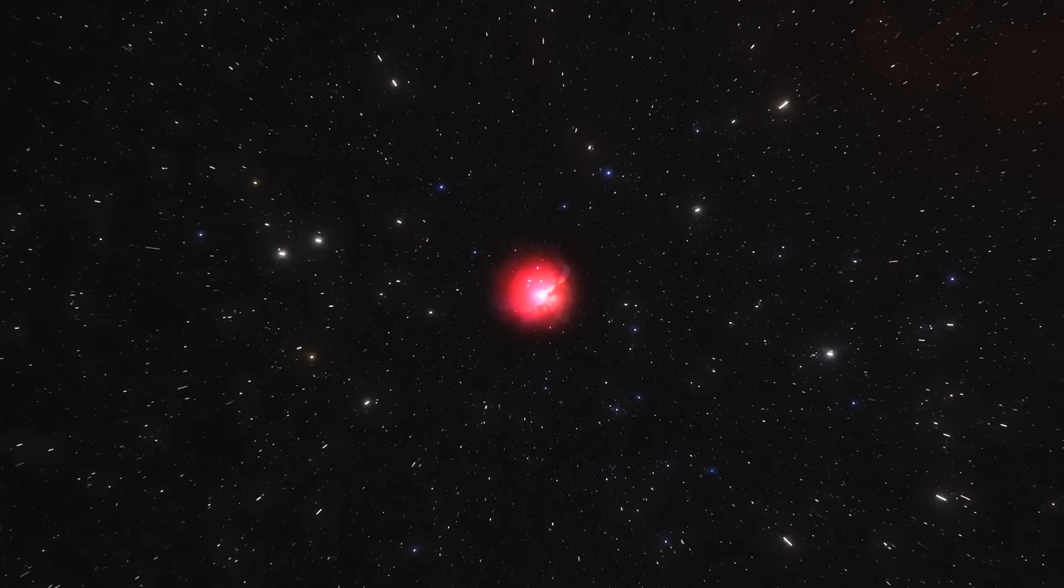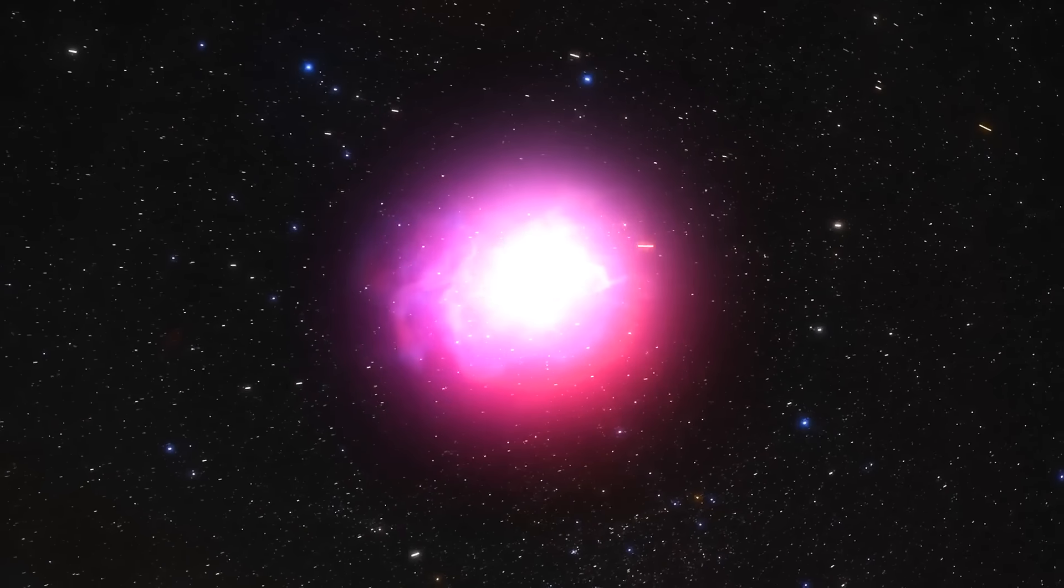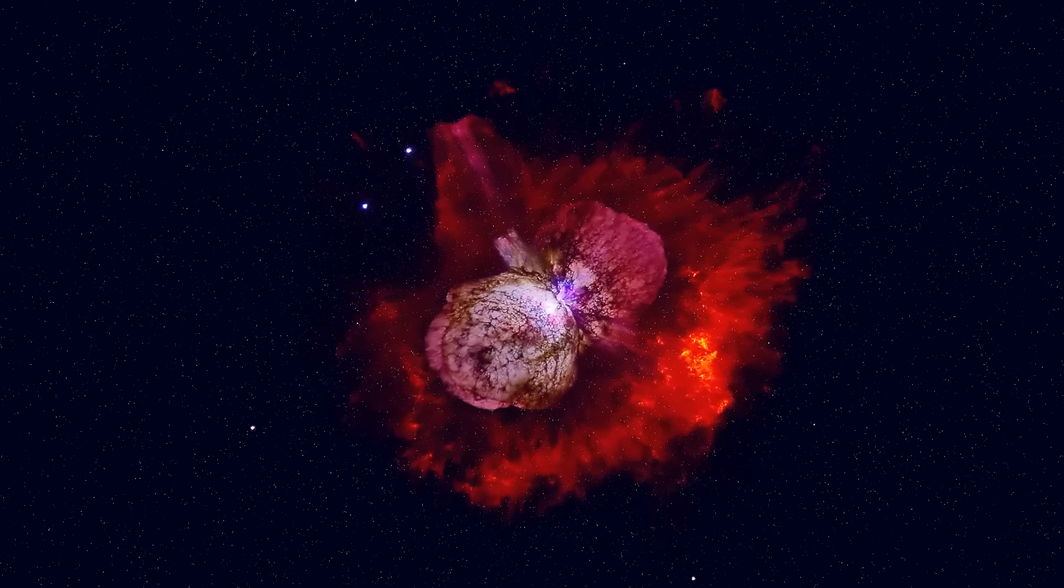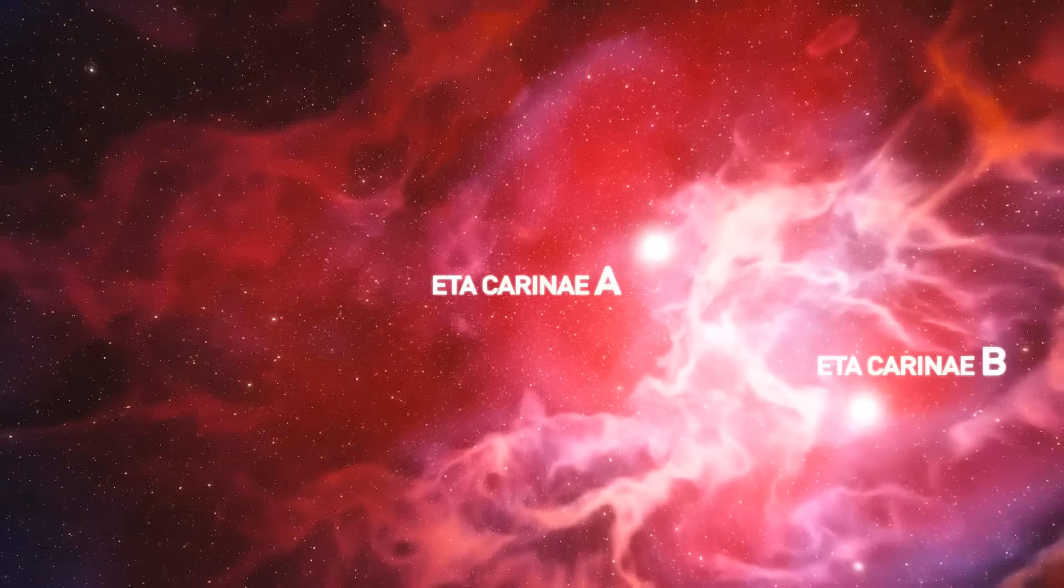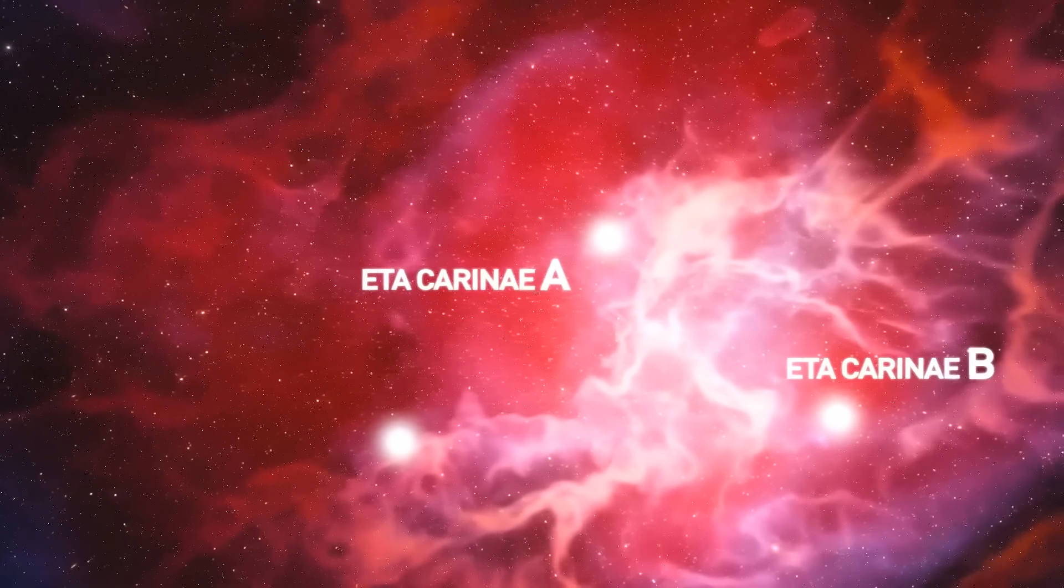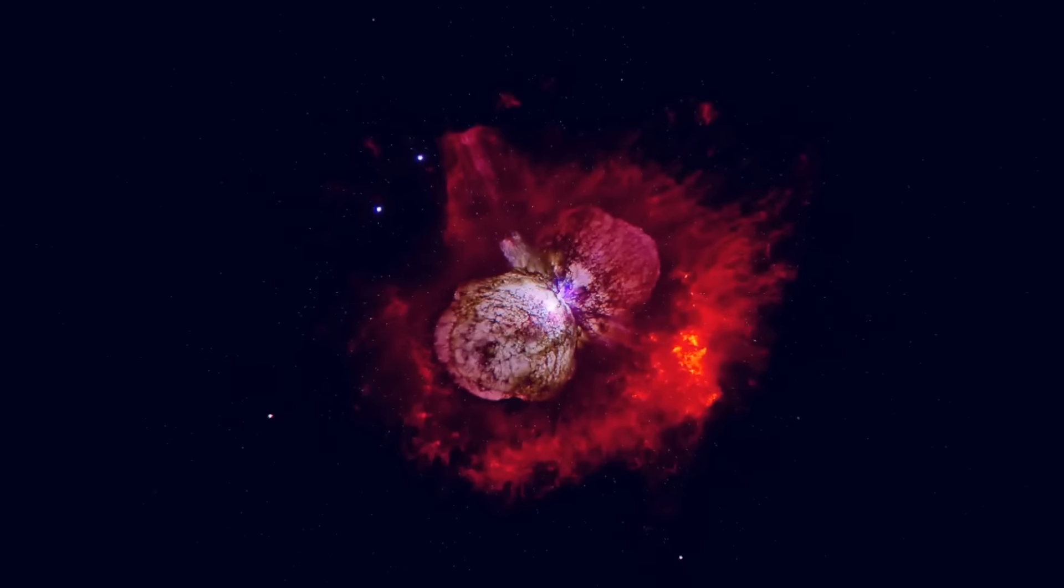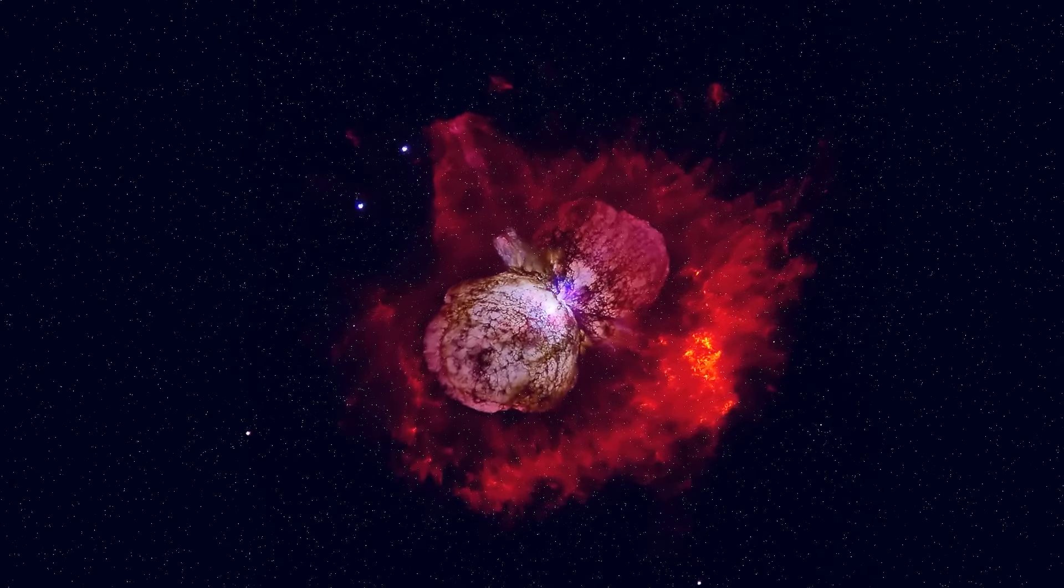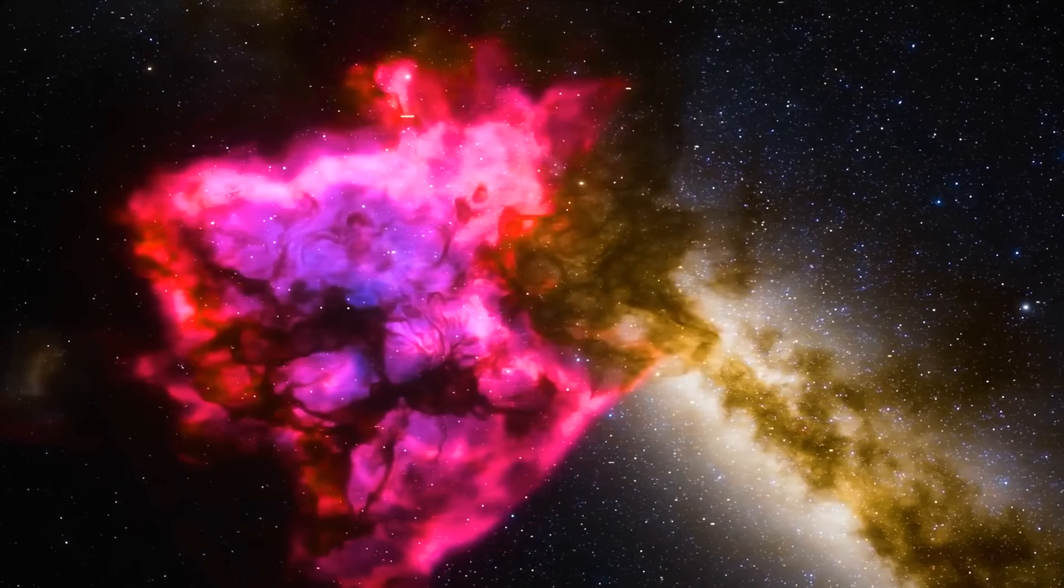Now, listen up. Eta Carinae is currently up to something. It's been brightening again, and is now brighter than at any time since 1864. It's a complex situation. Eta Carinae is really two stars. Eta Carinae A and Eta Carinae B. There's a third star nearby that's also interacting with the double star's dynamics. Now, without looking, I'm guessing it's named Eta Carinae C. Good guess. Blown out into two incredibly massive globes of gas that are expanding at 20 million miles per hour, Eta Carinae is, without a doubt, one of the strangest-looking stars you'll ever see.